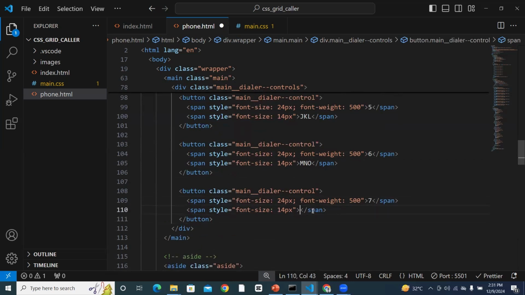For 7, we have P, Q, R, S. And then for the eighth one, we have T, U, V. Then for the ninth one, we have W, X, Y, Z. And that's not all to it.